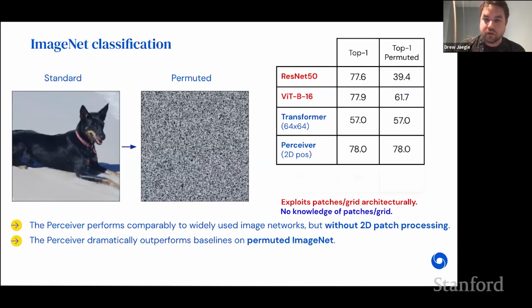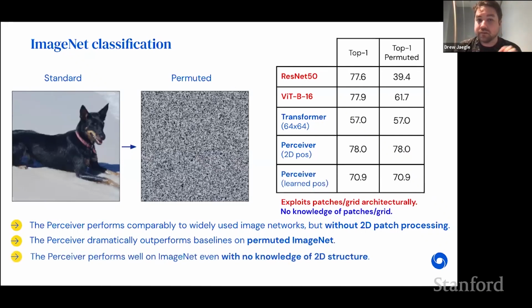We can push this a little bit by, instead of relying on 2D Fourier features, learning completely learned positional encodings. This is a model that has absolutely no information about the input structure, so shuffling the inputs and learning them again is absolutely equivalent. And we find that this architecture also can be pushed above 70%, and we've gotten slightly better numbers here. In general, this seems to work worse, so the 2D information is useful, but it's quite cool that you can get what would have been numbers comparable to state-of-the-art about five or 6 years ago. So this is quite cool.